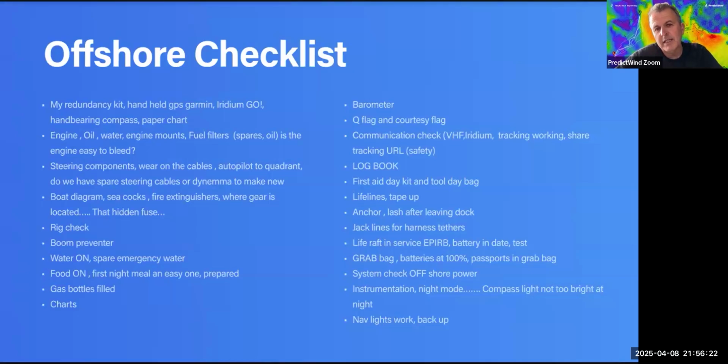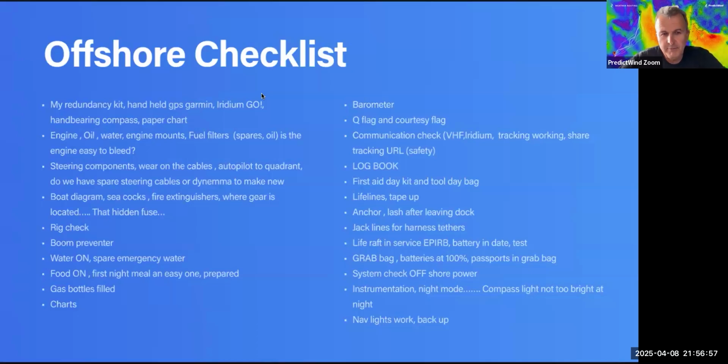Fuel filters, really important, because you've been hanging around the diesel tanks, you might have diesel bug, and with the boat moving around you could easily pick something up. So basically check the Racor filters, and just have spare fuel filters. Is the engine easy to bleed? I have a Perkins 4236 on my boat. That's not easy to bleed, right? That's a nightmare. So I've got manuals for that, so anyone else that buys my boat can read them.